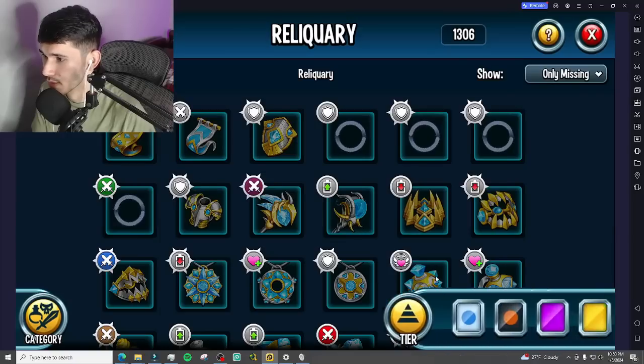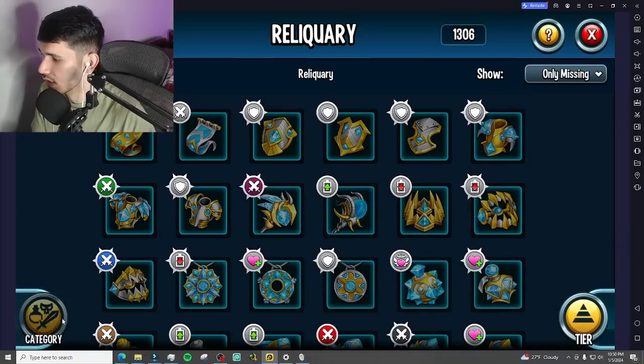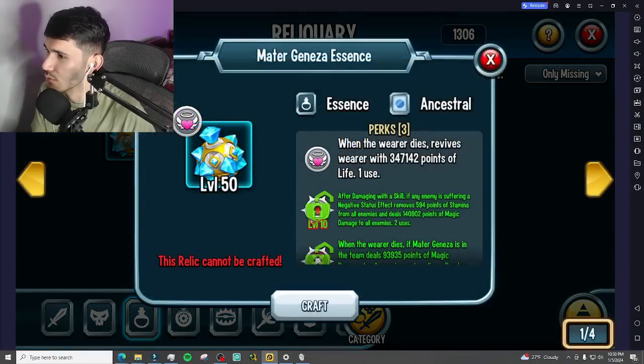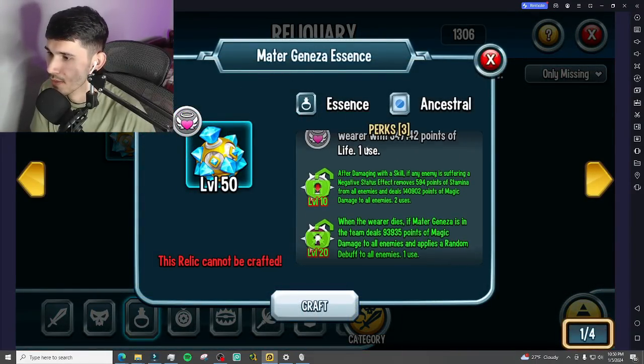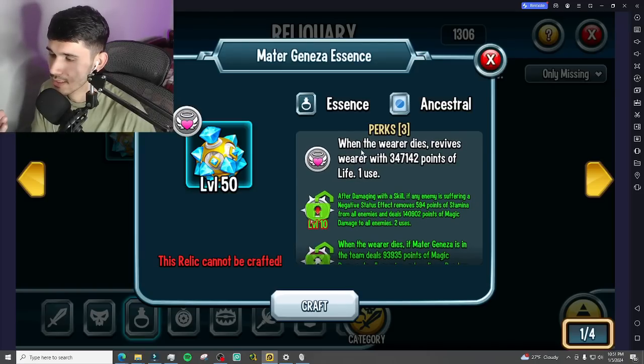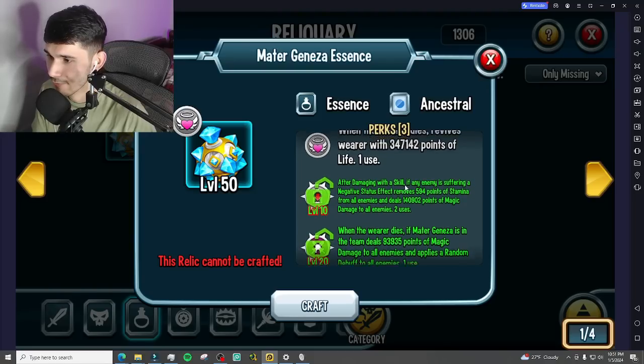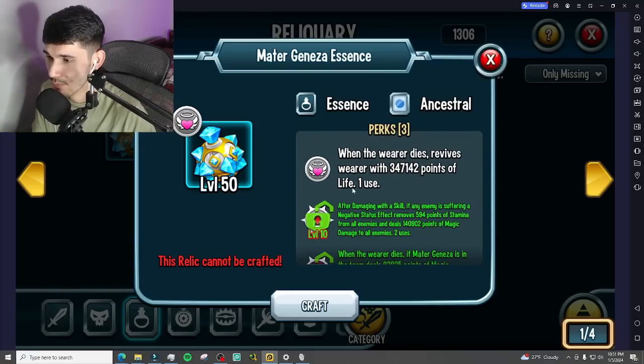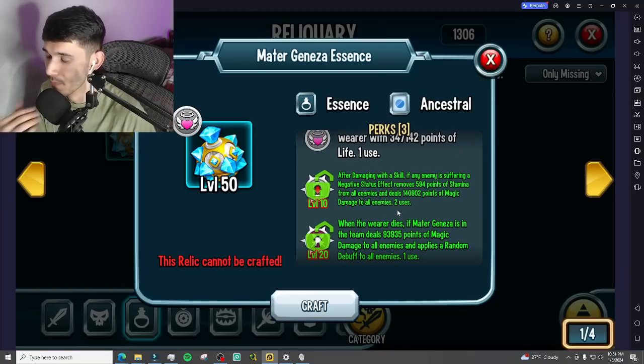So if you do only missing and we go with the ancestral and do, for example, Essence, we should have the newest one, which is right here, right after her name. Basically, it's made for her. But take a look at this. When the wearer dies, revives wearer with 347,000 points of life. So you're going to be resurrecting yourself with over 300,000 life. By the way, this is at level 50, so you do have to max it out.